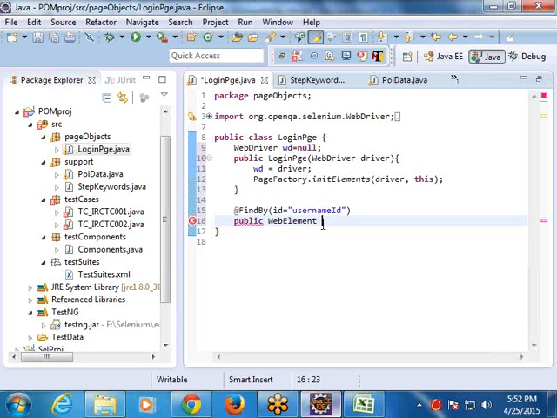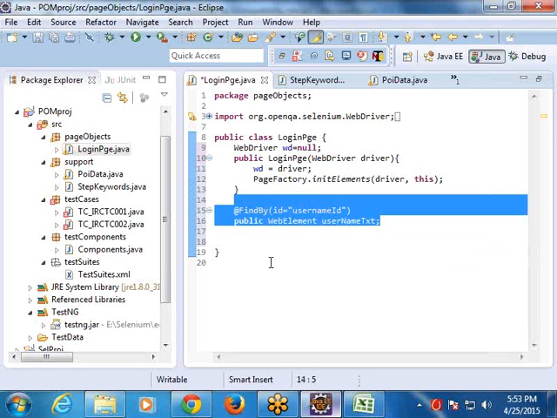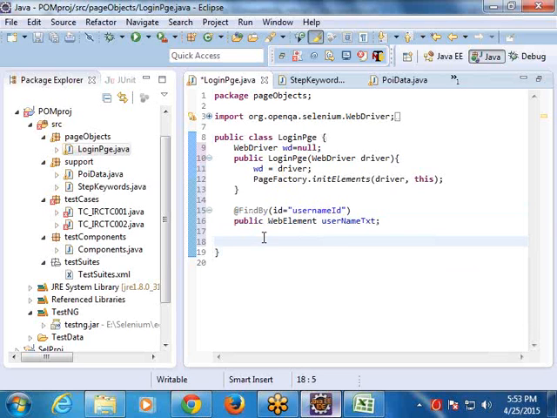Which element is it? It is the username text box. So what variable name do you want to use for that particular element? I want to give this name, username text box. That's it. Like this, for every web element you will be writing these two statements in this class.